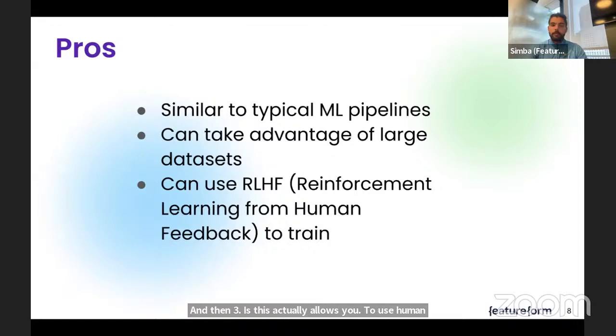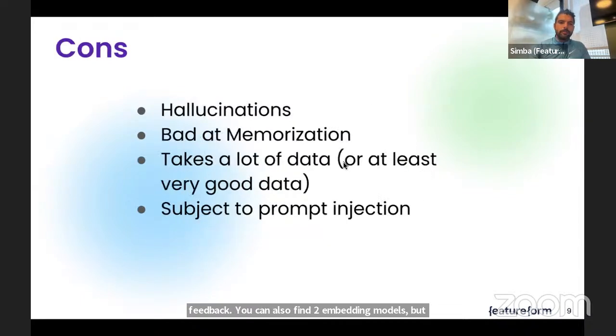Some companies will hire people to curate the perfect data set to achieve the best fine-tuning. So it's a really good place to be able to use human feedback. You can also fine-tune embedding models, but I'll come back to that. It's a little out of scope right now.